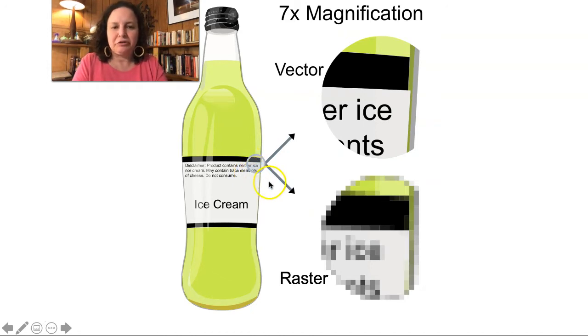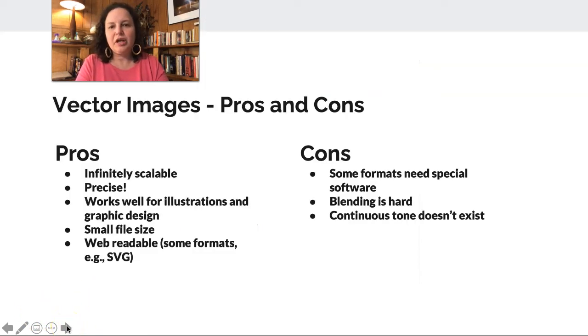We'll get into resolution later. But when it's magnified, you start to really notice the pixels, and it starts to fall apart. So there are pros and cons to whether you choose a vector image or a raster image.